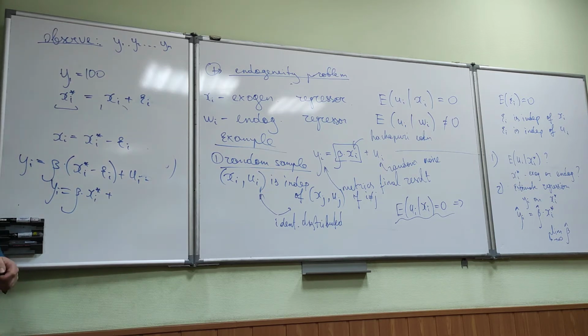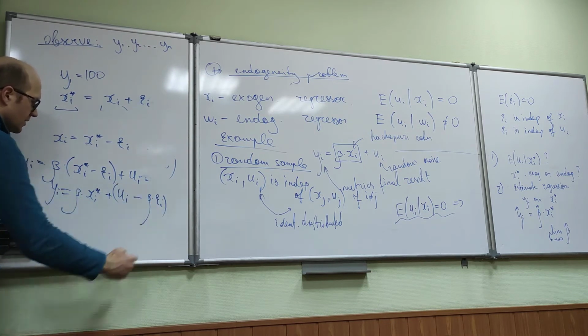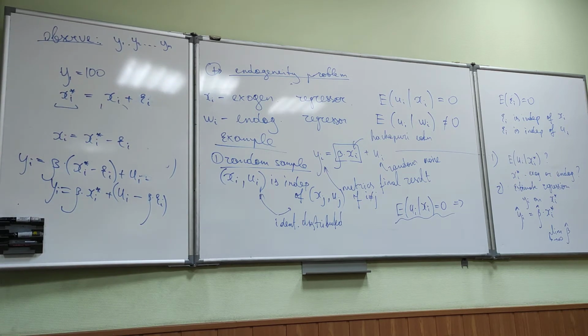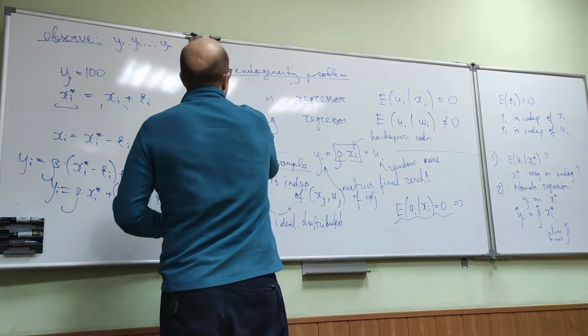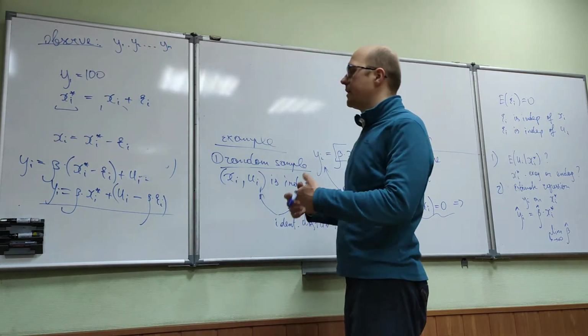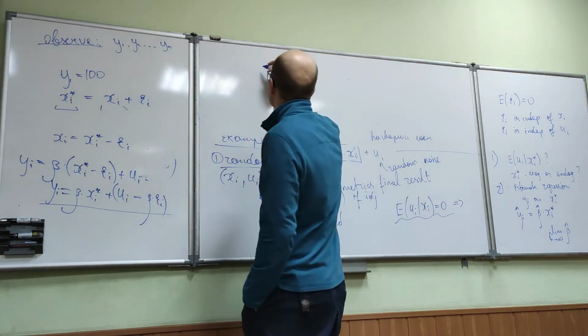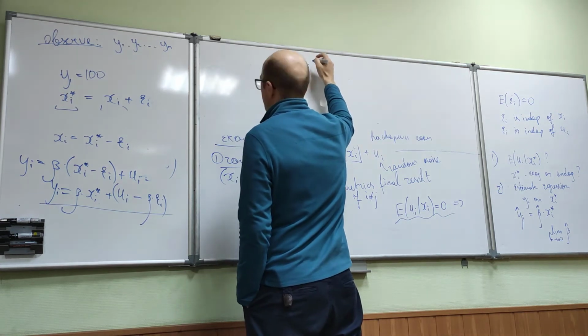Just a moment, let's be careful because the problem is very subtle. Everything is correct, but it's important to be extremely careful now. So I just open the bracket. It's very easy. I have u_i minus beta times epsilon. If I consider the estimated model, where I use x star as a regressor, then the error term, let's write it once again, because the problem here is that we redefine the error term.